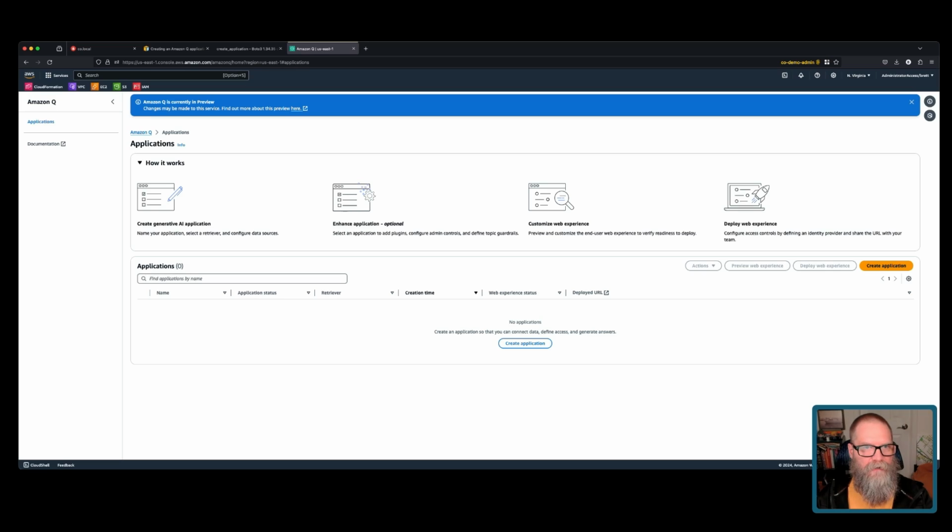So if we pop back over here, the question is, how do we want to create our role? I think for today, I'm going to create the role just through the management console, because I'd like to see how much of this we can get built.